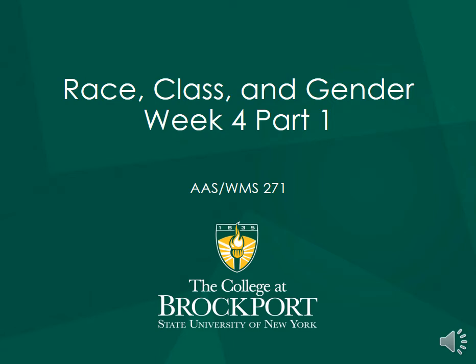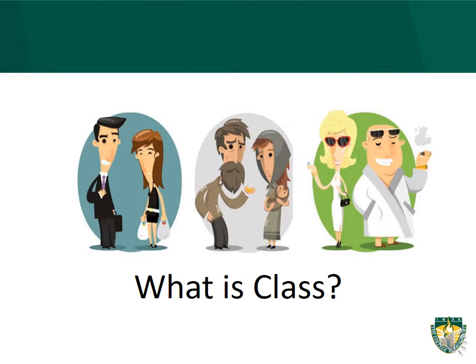This week's topic is class. So, what do we mean when we say class? Class is another way of grouping people with different socioeconomic statuses. Socioeconomic status is how we talk about how much financial power a person or group has. Financial power is comprised of a number of factors.